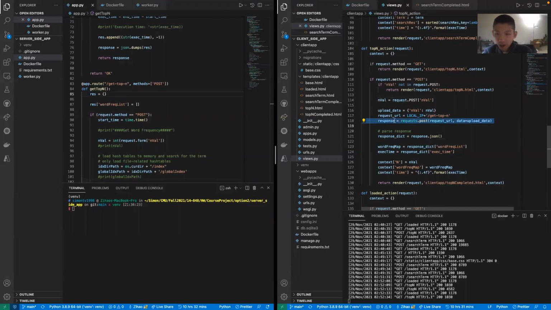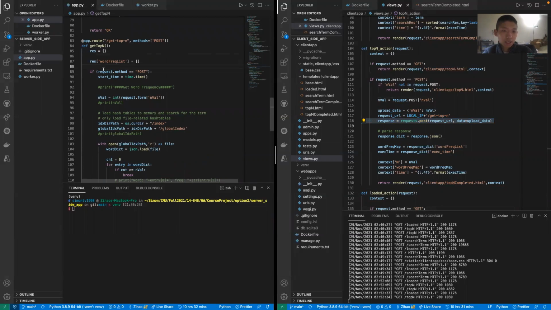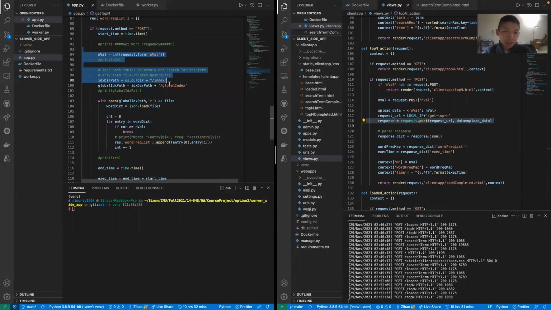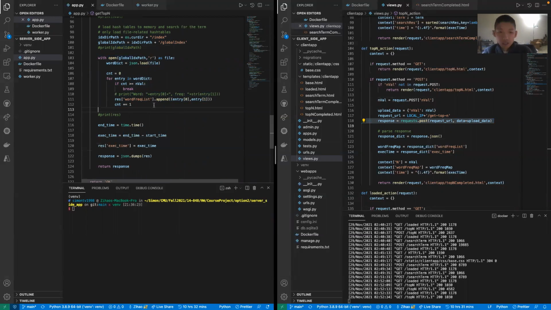So if I'm at this line, the request will be sent right here. If it's a post request, we are recording the time, and for the post request we are looking at the global index table instead of the file-based one, and extracting the top n words.